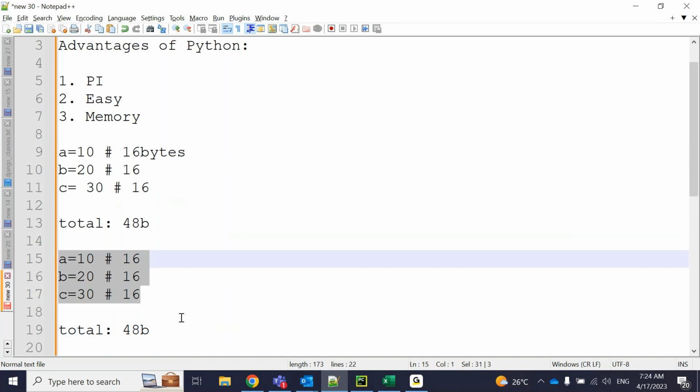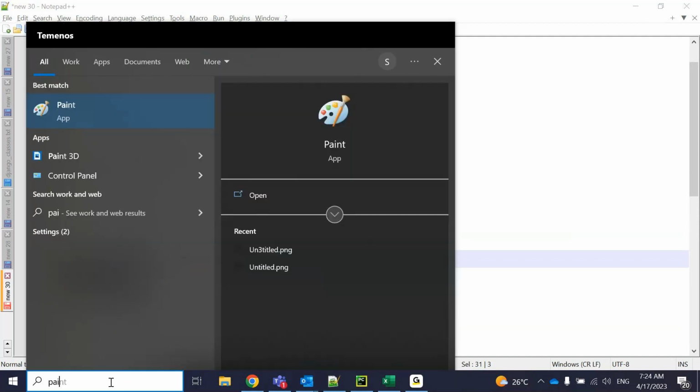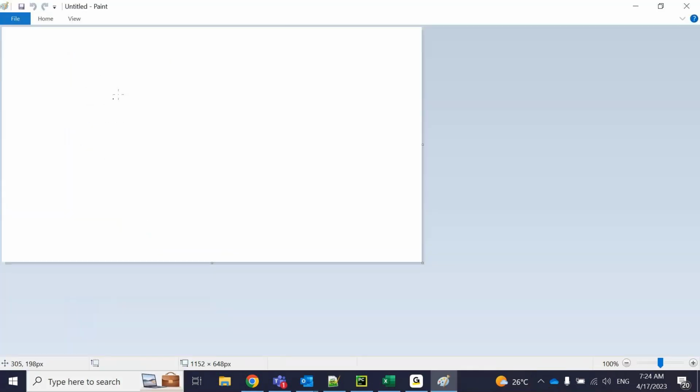So what exactly happens in any language when you are creating a variable? Memory will be created for each, then the values A, B, C, 10, 20 and 30 will be stored.